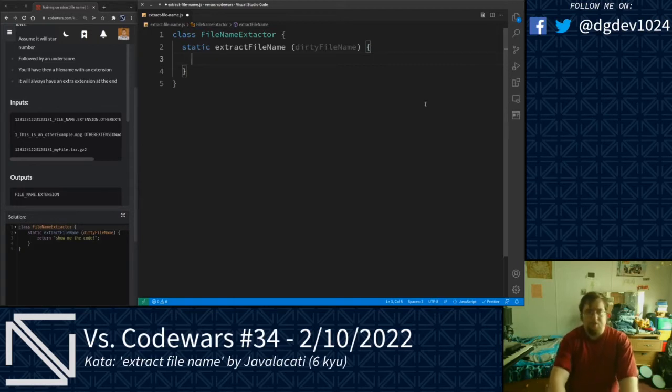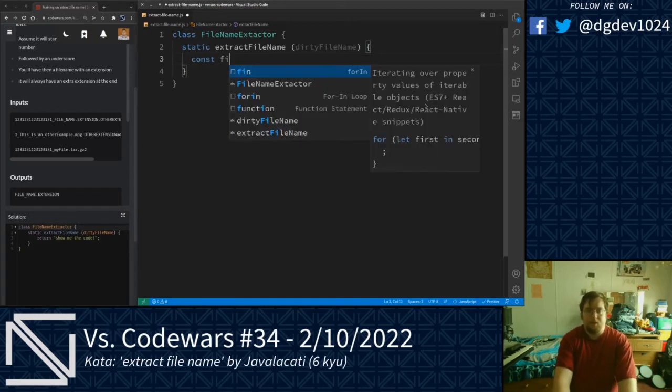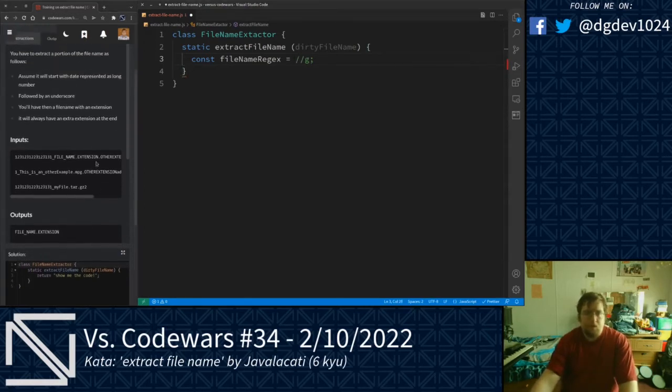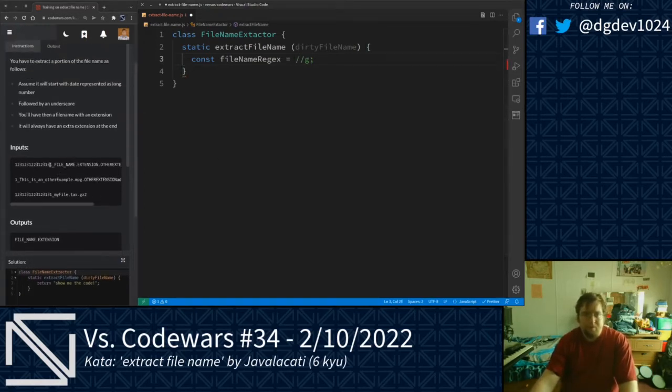And I think that regular expression will be this, const fileNameRegex. We're going to set that to, first it needs to start with the underscore.